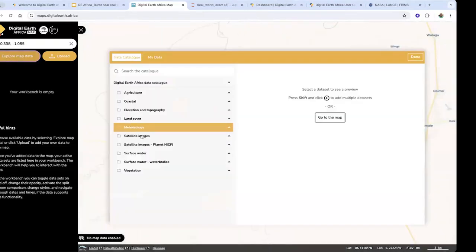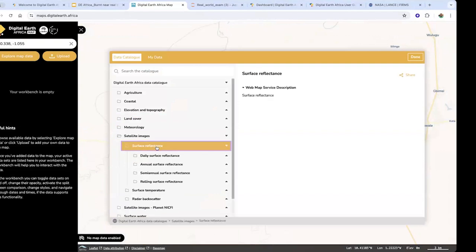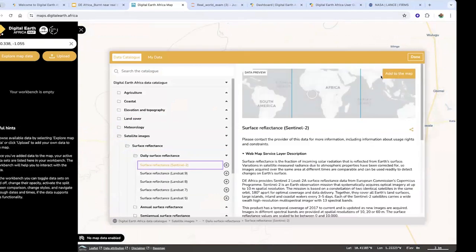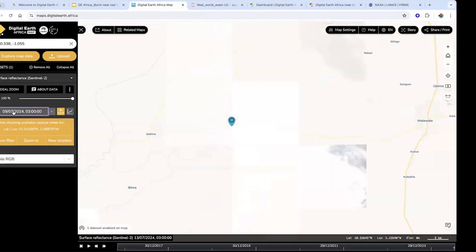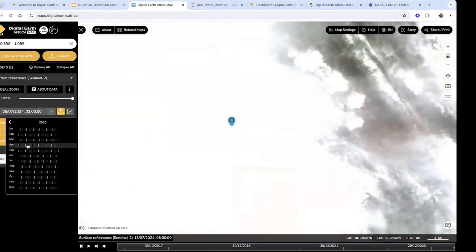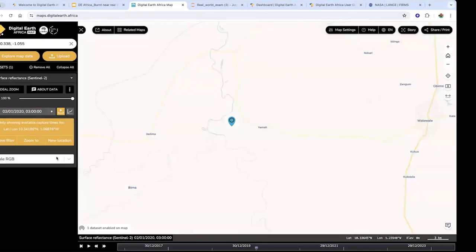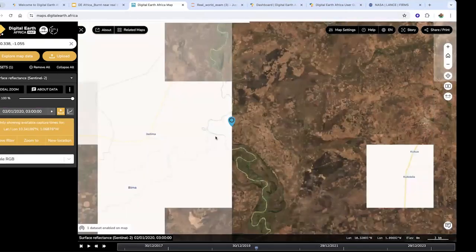So in this case, you can load the Sentinel-2 data for the particular area, and we can just click by the fire incident so that we can see if there's not something which was happening. So what we said was around first of around this time. So you can see some image.